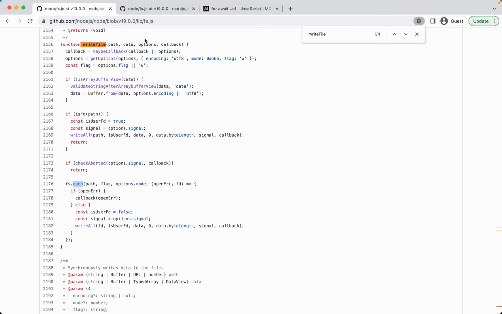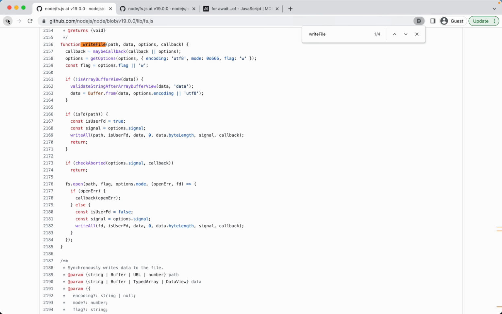in your code, but actually it's going to do it just like before, just like opening first and then writing to it. So it's going to call this writeFile function. It's going to pass the flag to be 'a' in the options. Then right here, it's going to open that file with that flag, which is 'a'. And then at the end, it's going to write to it. So this is the callback version, but you can imagine how the promise version would be different. Instead of callbacks, we would have async await.